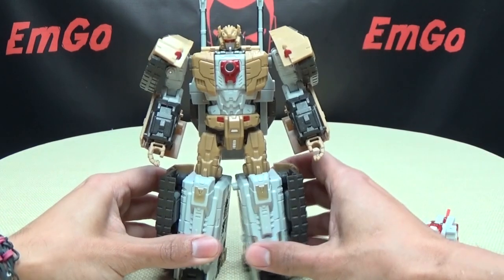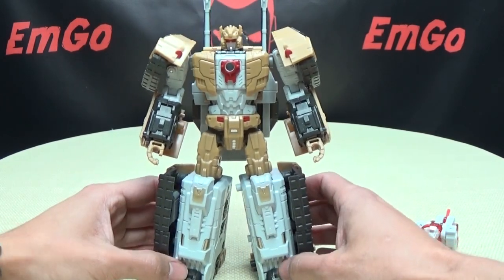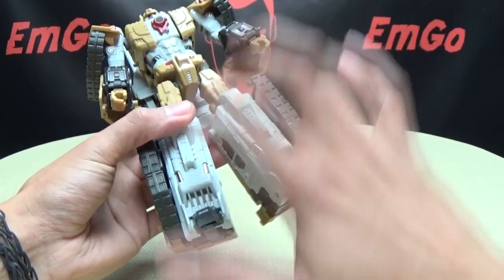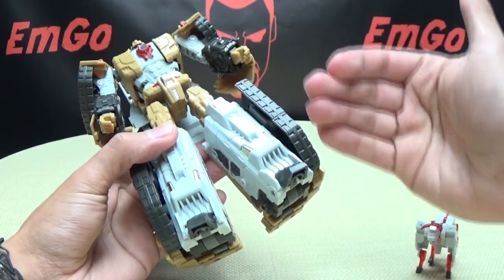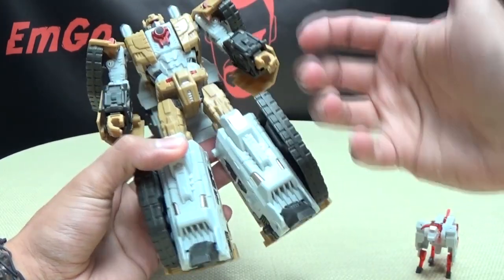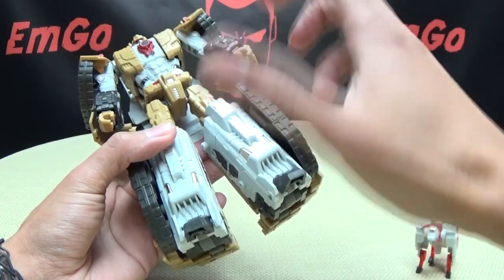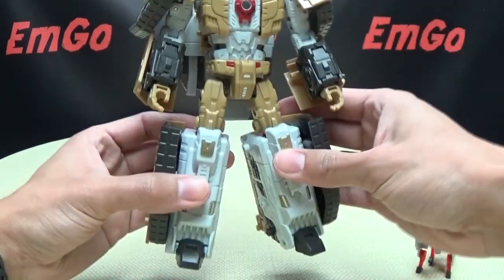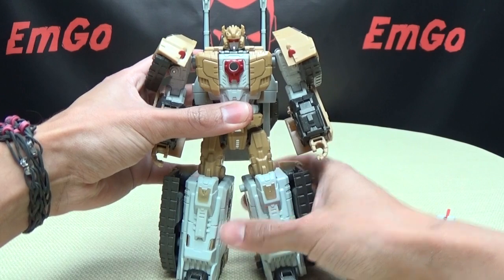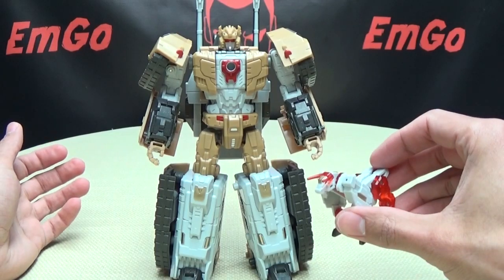So yeah, Killbison. I like him. I love his name. Cool looking robot mode. Decent alt mode. The only thing that really bugs me about this toy is just the leg transformation. The leg transformation can be a bit of a pain in the butt. I don't know exactly what could have been done to remedy it, but the leg transformation could have been a bit smoother in some way. It's just some weird tolerances going on in there, and I think the leg transformation could have been handled a little bit better, but overall, I dig him. He looks cool, and I love his name because it's Killbison, and he has your little puppy.